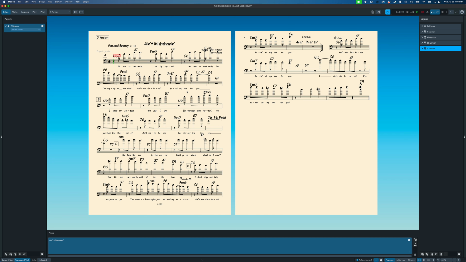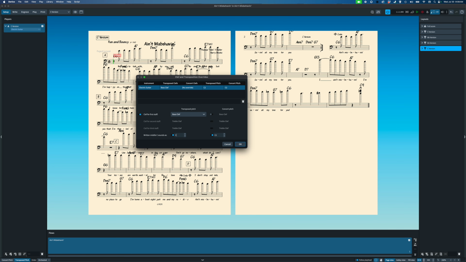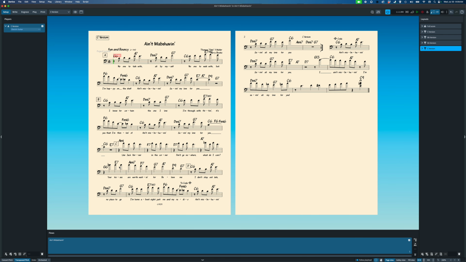Now you can see this is completely in the wrong octave, so we are going to have to do a transposition. So back in my transposition dialog, I'm going to set my written transposition to C4 for both the transposition and for the concert pitch. The reason for it is C3 was my standard, and I want it to display lower, so I need C3 to be a higher note. And again, I know that seems backwards, but basically what we're doing is pushing it down an octave. Now that's looking pretty good, but it's still got a ton of ledger lines.